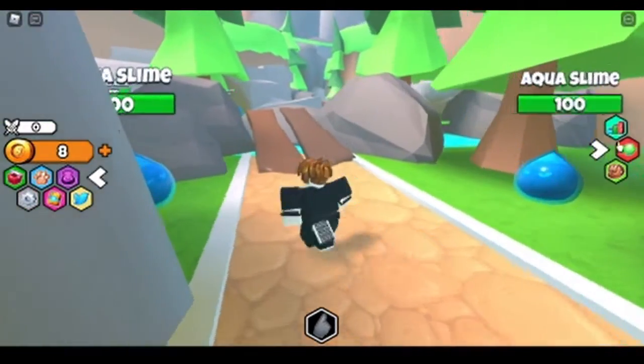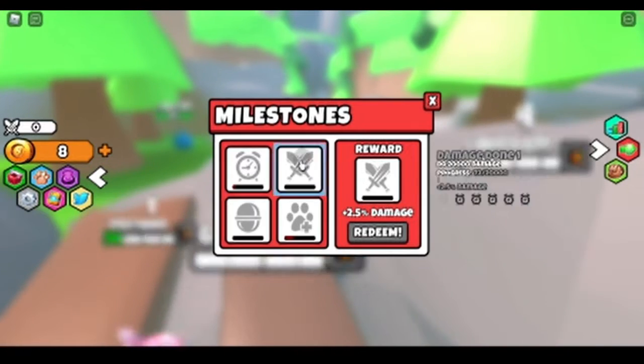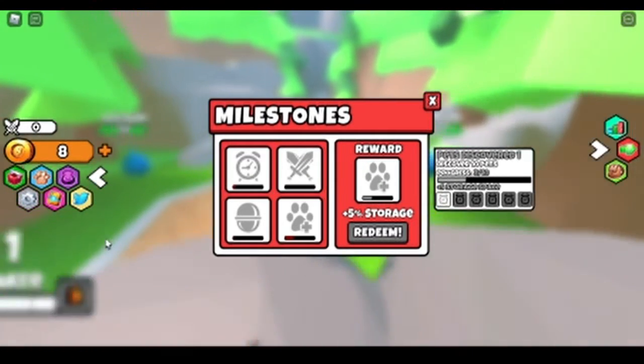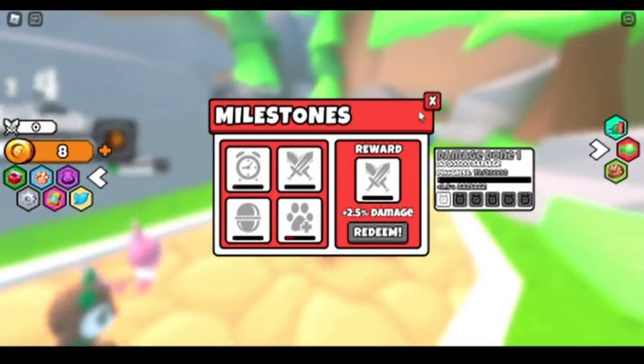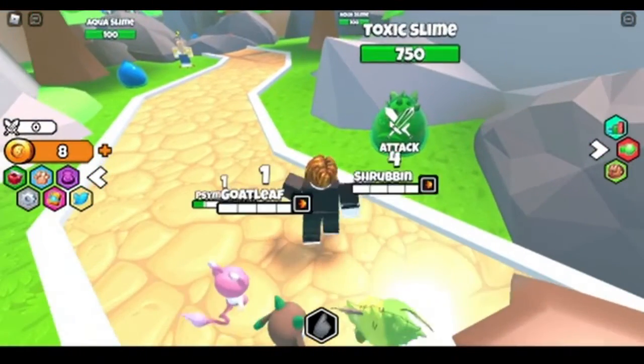How do you sprint? Oh. Okay. Reward. And storage. Send coins. I don't know. I think they need to add sprinting. Oh, I pressed. What's this?